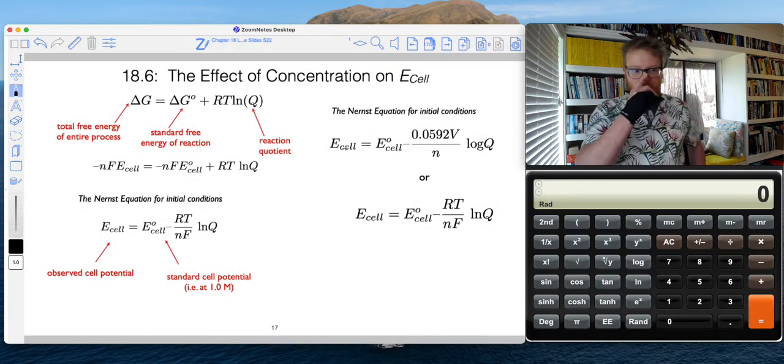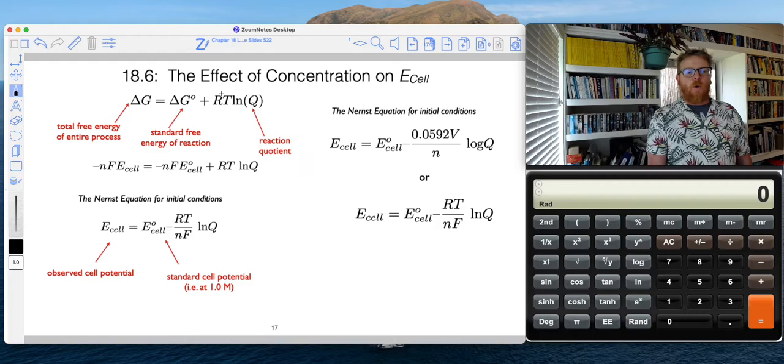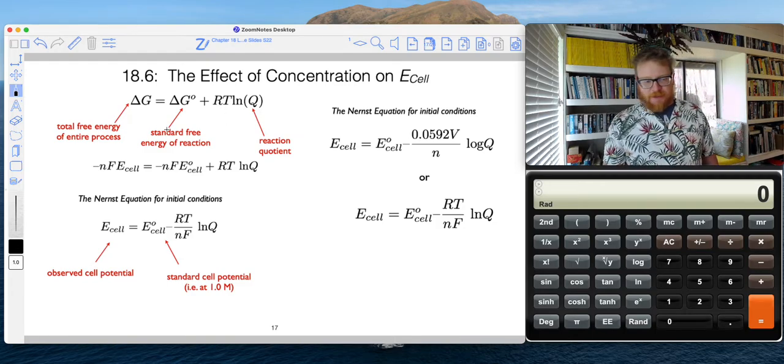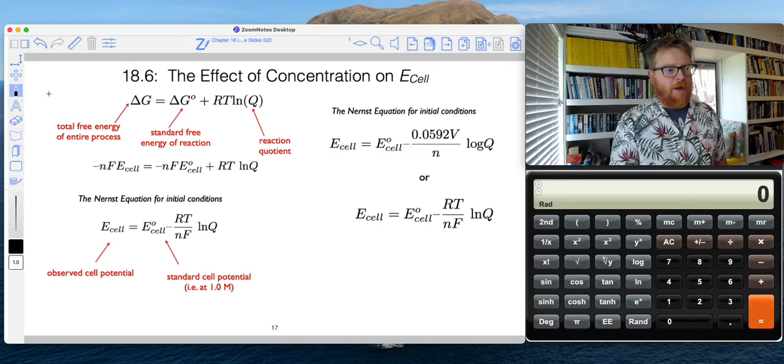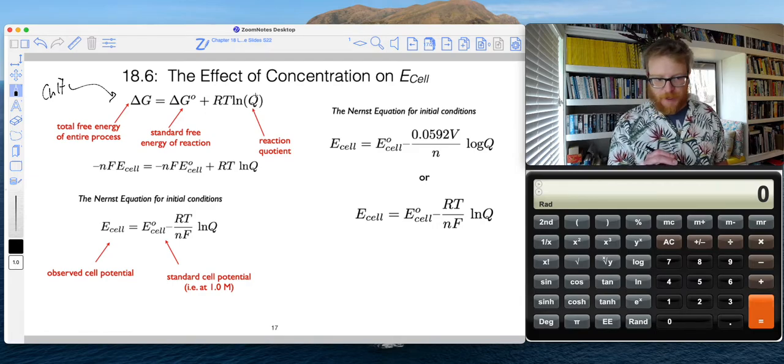of the time. Okay? And so to do that, we're going to rely on an equation we introduced in thermodynamics. And so I'll just remind you, from chapter 17. Okay? So our total delta G equals our standard delta G plus RT natural log of Q. Okay? Reaction quotient, right? And I'll remind you, this is for non-equilibrium. When we're at equilibrium, this equation becomes 0 equals standard delta G plus RT natural log of K.